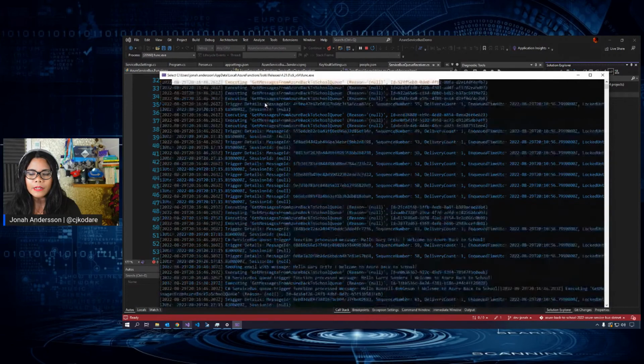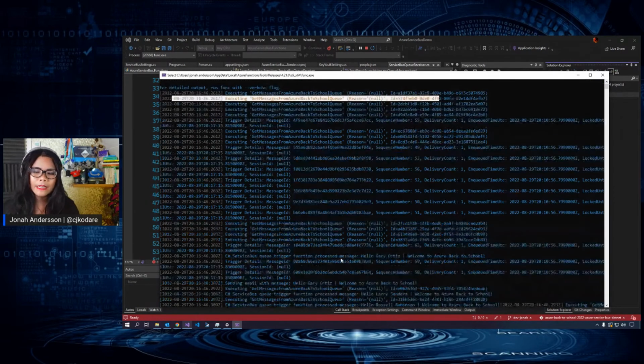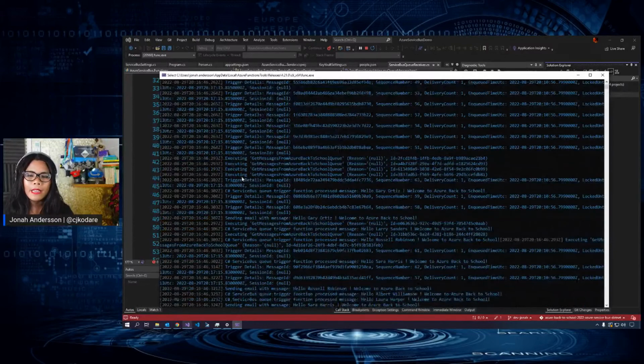Like it was triggered. I didn't have to do anything because there was something in the service bus queue. But if both of them are deployed in separate isolated environments, or I could do it locally as well, but I did stop my console, but my demo did work actually.